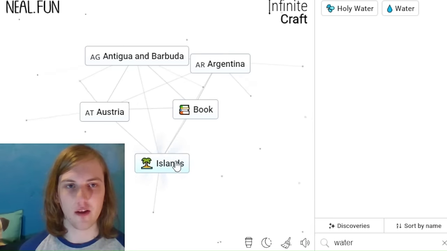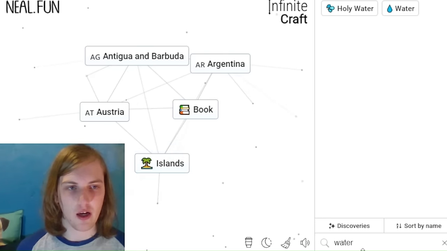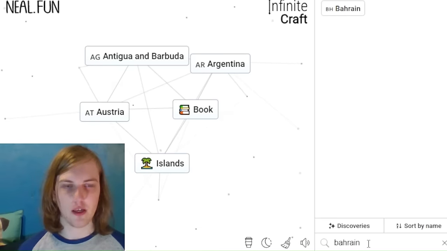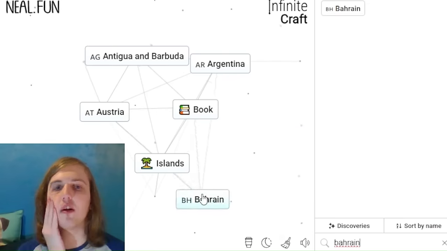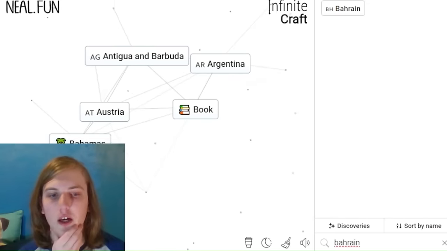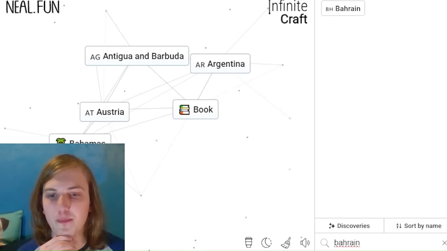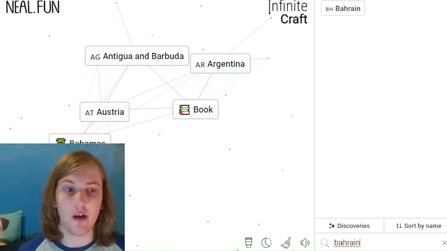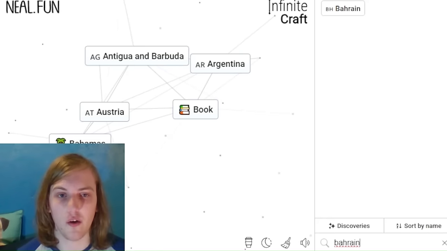Is islands, and then we can finally add islands to Bahrain because Bahamas is multiple islands, I seem to think. There we go. Now we have Bahamas, and that sudden mishap, you are all gonna forget that ever happened because otherwise I'm gonna look like an absolute buffoon.